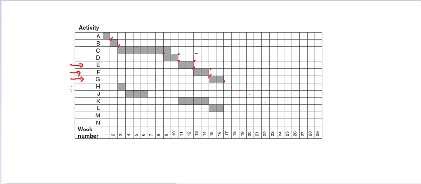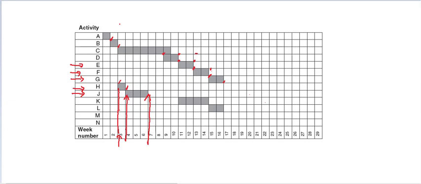And we can see activity H, which is related to research and ordering hardware. This can be done at any stage. So he's shown that this started at the end of week 2, at the start of week 3. This is week 3 when they started. It took 1 week to finish. And after activity H, activity J was related to installation of delivered hardware. This started after activity H, and it took 3 weeks to complete.